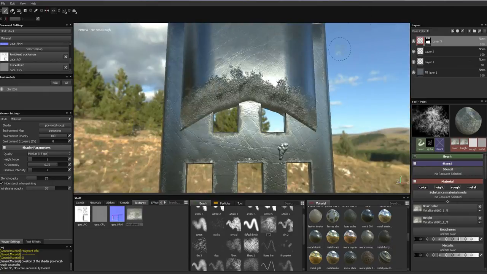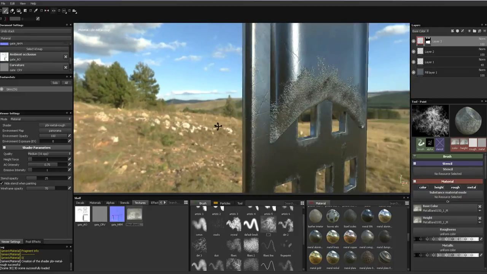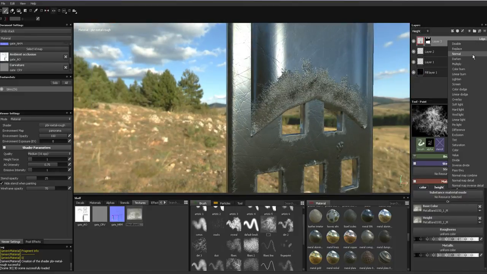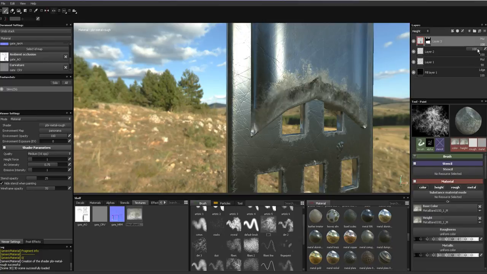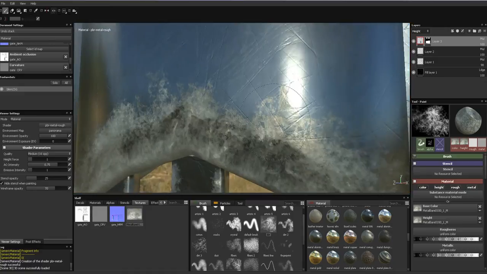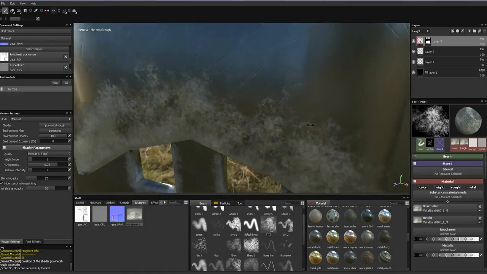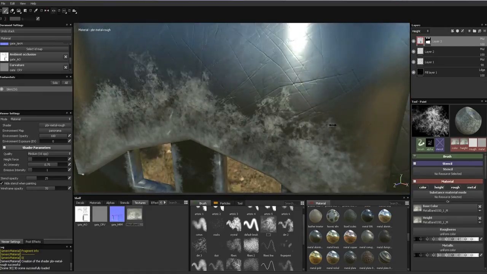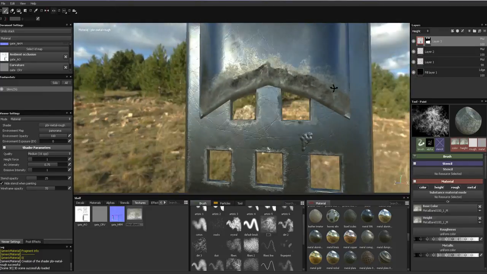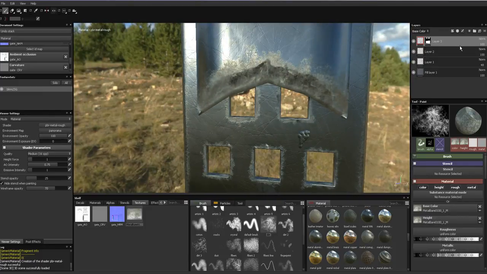Brilliant. Okay, let's go to my height again, and let's change this to multiply and lower it. Or actually, I don't even need to. It just creates this very nice indentation. Looks pretty damn sweet, if I say so myself.